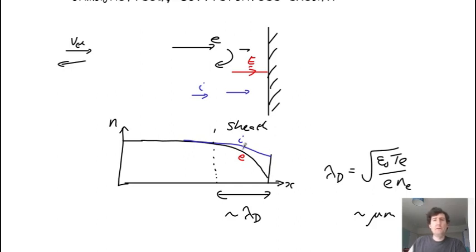So these are very narrow layers near the edge of the plasma, and we can make several assumptions to find out what's happening here. One is that it's one-dimensional, because I'm drawing everything as a function of x, the distance to the wall. Because these layers are so thin, they only notice the direction perpendicular to the wall, compared to the variation in the curvature of the wall, so we can treat them as one-dimensional. Because they're so thin, we can also usually treat the electron and ion temperatures as constant across this very narrow region.